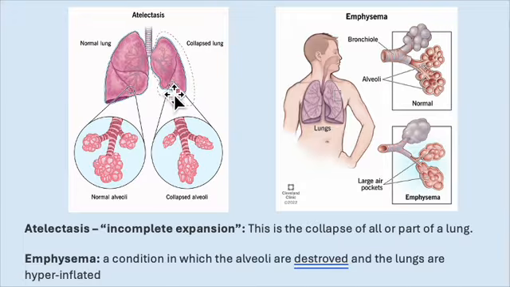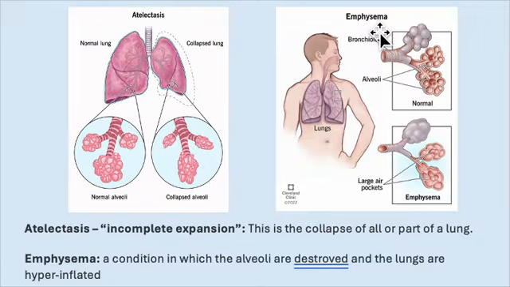So we can see this collapsed lung here is smaller in volume because those alveoli contribute to generating surface area for the lung. So once they collapse, now the overall surface area for gas exchange to occur is much smaller. So imagine a bunch of grapes, as the alveoli look like, where some of the grapes have shriveled up. Because these sacs are collapsed, they can't take in oxygen. And this leads to a drop in blood oxygen levels.